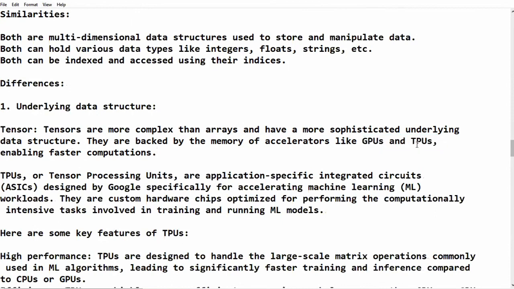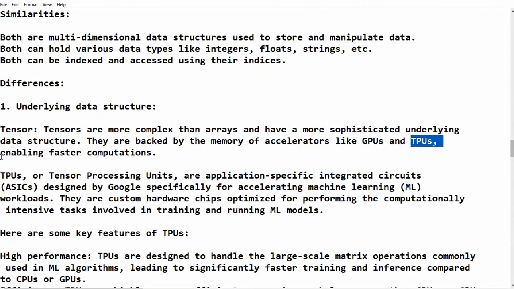TPU stands for tensor processing unit and GPU stands for graphics processing unit. We will try to understand TPU also later. TPU is from Google, because Google is directly using TensorFlow, we know that. And these tensors specifically support these processing environments, TPU, specific chips designed for tensor processing.